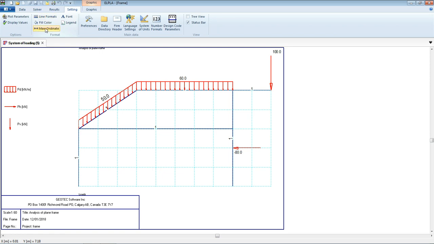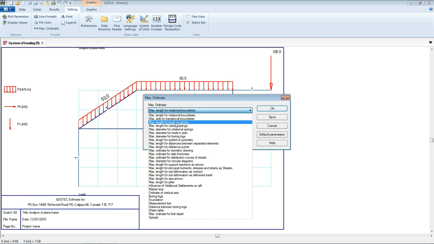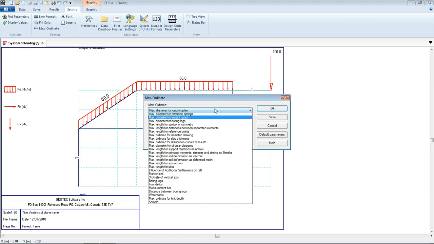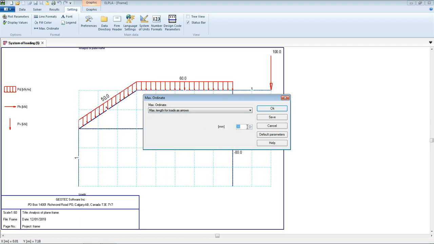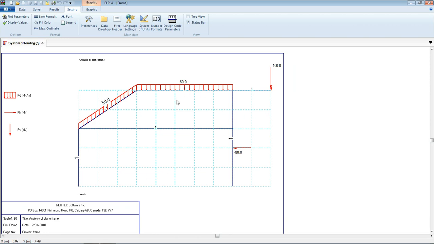Select maximum coordinate and select maximum, enter for loads in plane. So maximum length for loads arrow, can change it here.